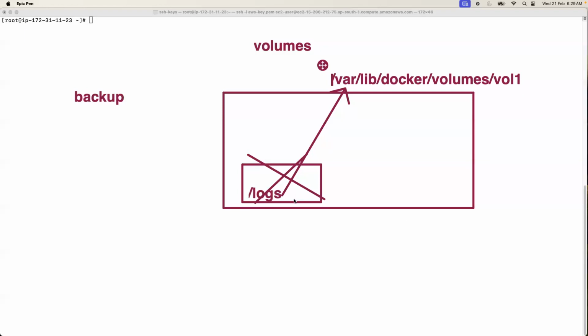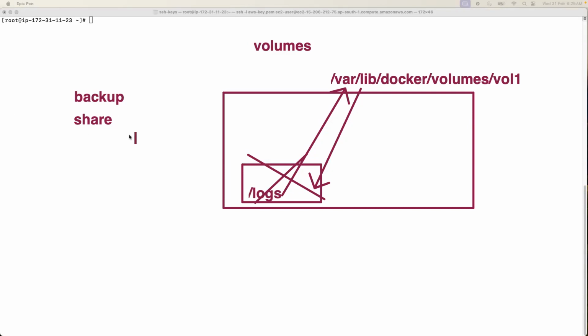It might be a log file, or else in this container a var file may be generated, or in this container some test cases may be executed. You want a backup of those test cases. This is how you do it. So these volumes are very helpful, not only for backup but also to share the data. Share the data in the sense, let's suppose, another example: on the host machine in this path, I have placed some var file. I want to copy it here and test it, maybe for a temporary test container, right? How do you copy and test it? Correct? So that is another use, to share the data and to back up the data.